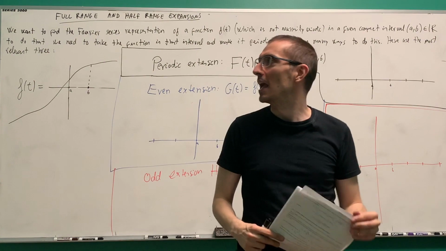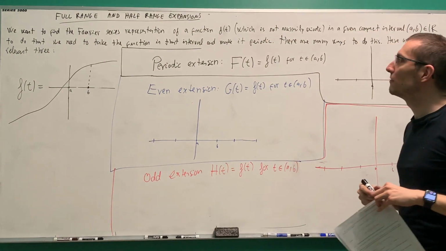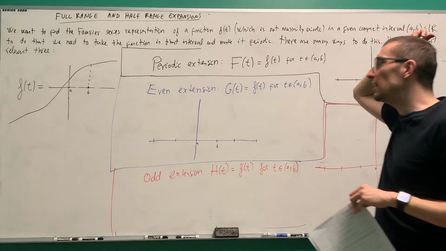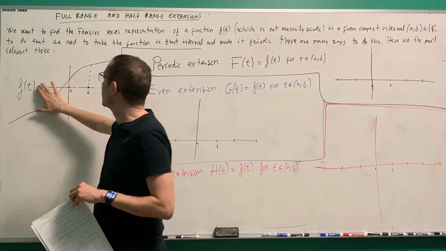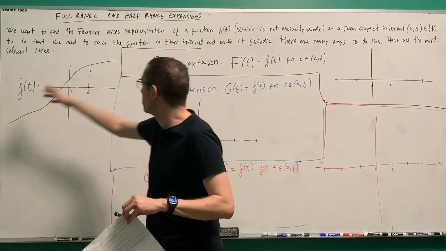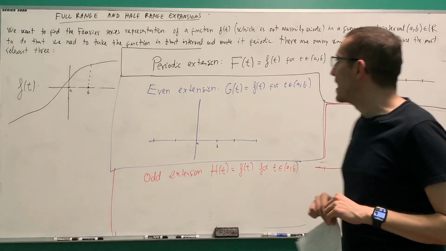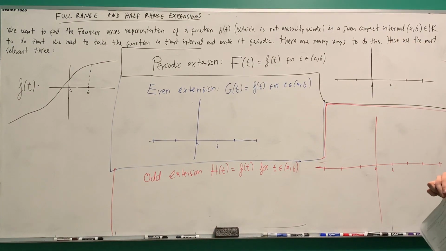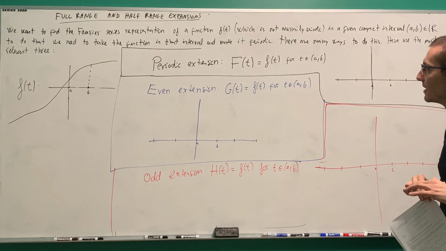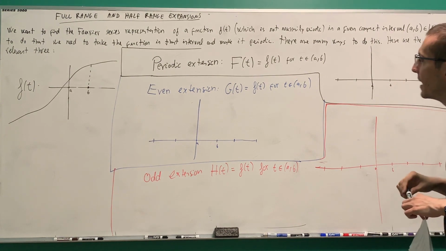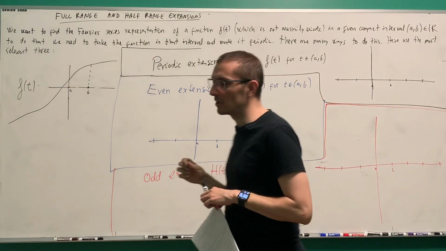We will see. Now the idea here is that I have a function f of t, and f of t is not necessarily periodic. I have a function, imagine this one, f of t, that is whatever you want all around. And now we think, okay, that function, I want to represent it with a Fourier series. But I know that Fourier series only work for periodic functions.